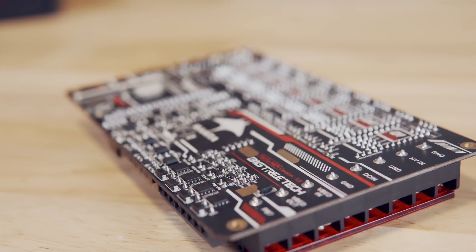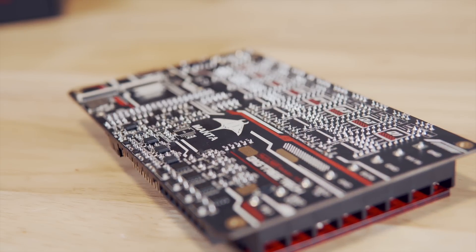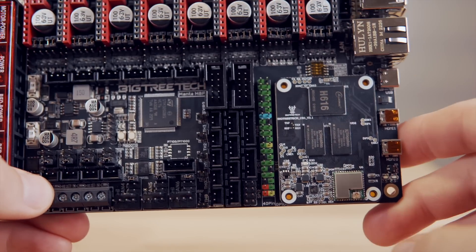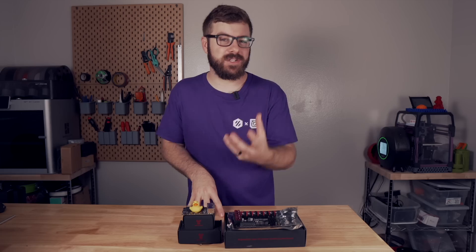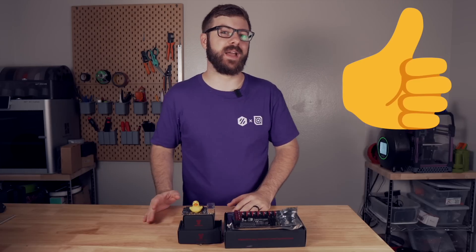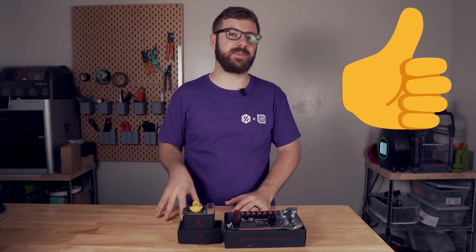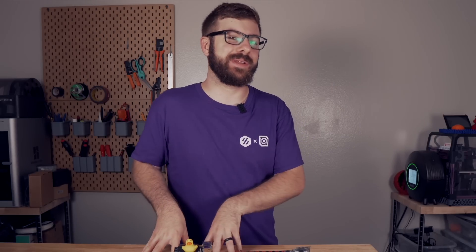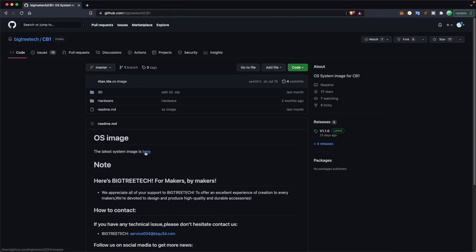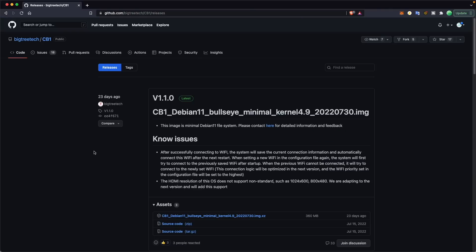I also have to appreciate the general look and layout of this board. It is an absolutely gorgeous 3D printer controller and the silkscreening looks awesome. I walked out to the kitchen and showed my wife the board, and she said it was pretty — which is definitely not something I'm used to hearing about a 3D printer controller. From tool changers to Core XYs with three- or four-point bed leveling, I am really excited to see more people get their hands on this board. BigTreeTech continues to show that they are not afraid to innovate and adapt to the growing demands of the more complex 3D printers people are building.